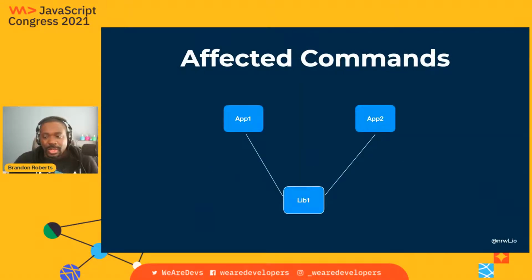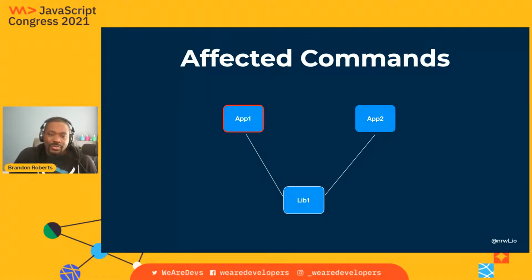So as your workspace grows, you're going to have multiple projects, and, as I mentioned before, we don't want that to be a place where everything goes and it becomes too slow. So NX addresses this by using affected commands. When you run affected commands, it looks at the files that have changed in your PR and the nature of those changes, and figures out what applications or libraries were impacted by that change.